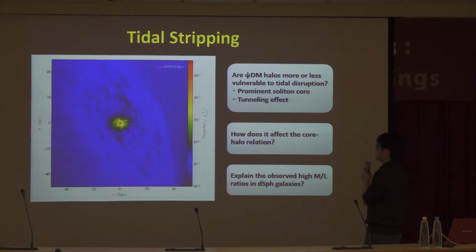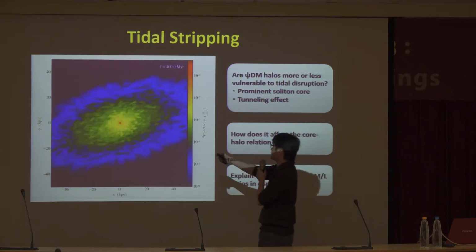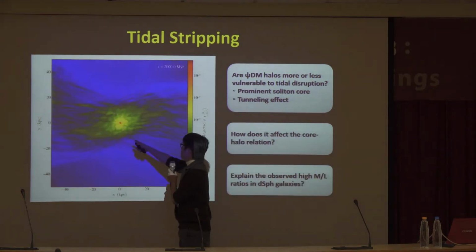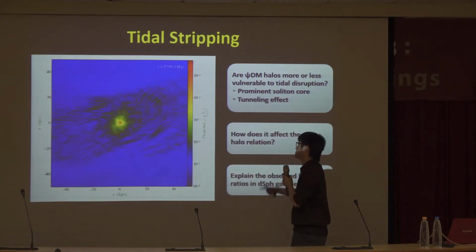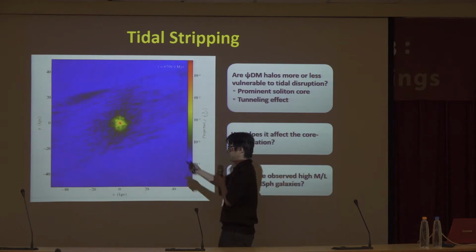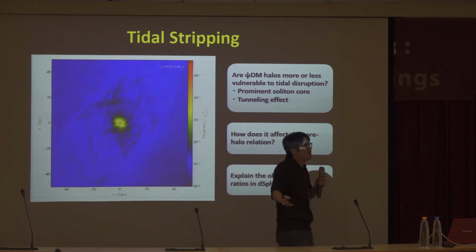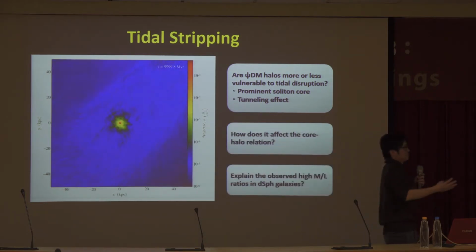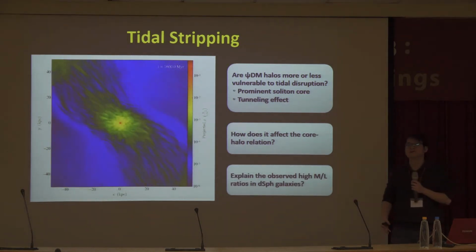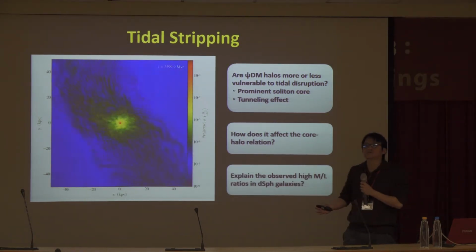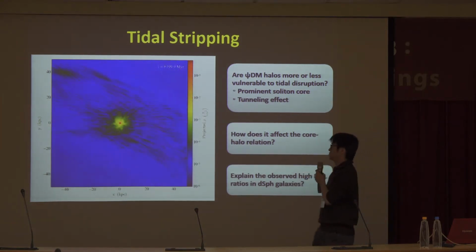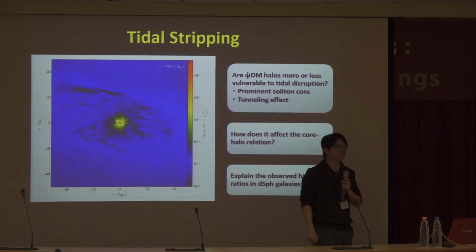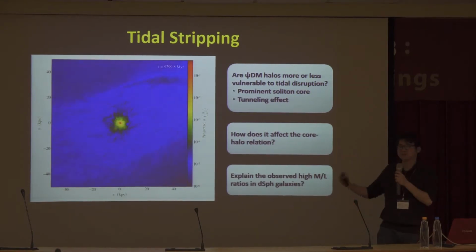real galaxies. Here is a simulation with a small FDM halo orbiting a Milky Way sized galaxy. At least it demonstrates that for a Hubble time it survived. Otherwise, if it could not survive, it would mean that all these small galaxies should be destroyed, but we do observe these galaxies, so that means this model can be problematic. But at least these preliminary results show that these small FDM halos can survive.